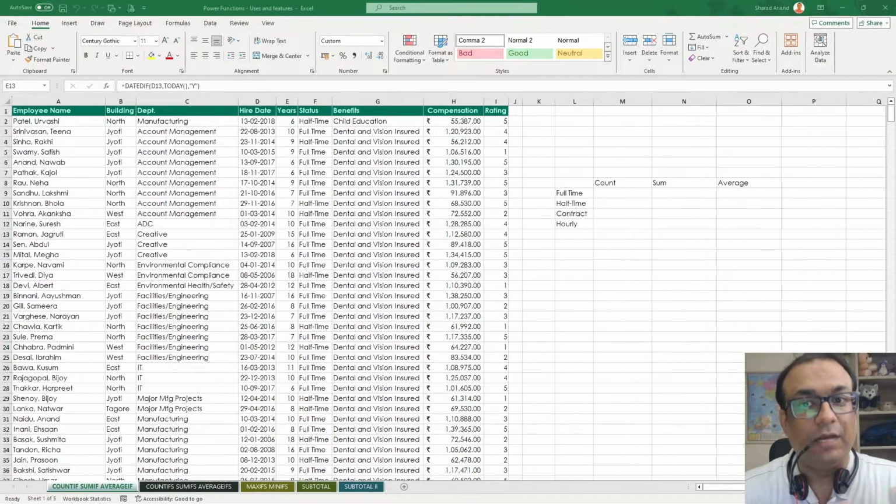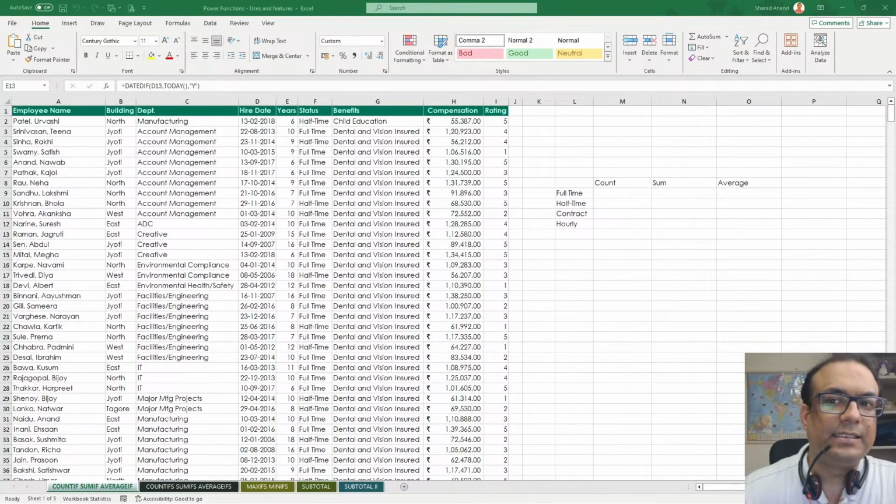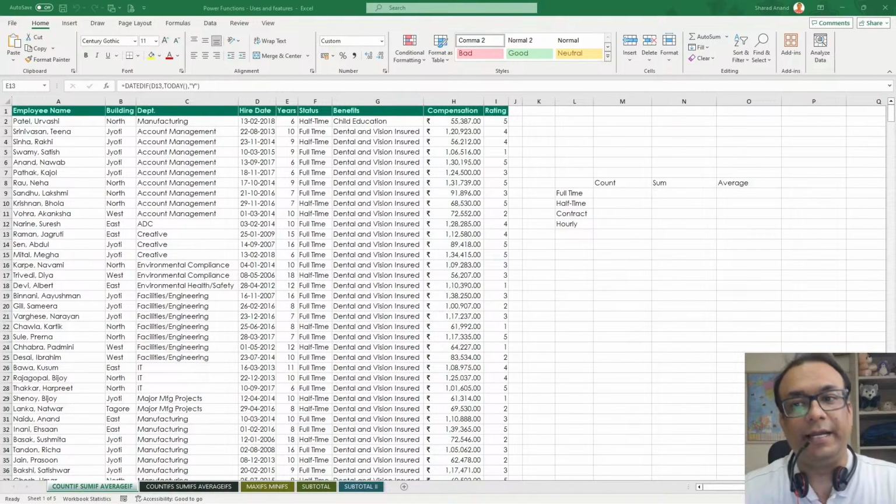AVERAGEIF is used to calculate the average of values. Now, COUNTIFS, SUMIFS, and AVERAGEIFS, their plural versions, are actually used to allow multiple conditions. Example, how many orders were placed by customer X with a priority level of high in column D. But wait, there's more. We're not stopping here. We will also explore MAXIFS, find the maximum value based on conditions, or just the maximum value. MINIFS, discover the minimum value within specific criteria.